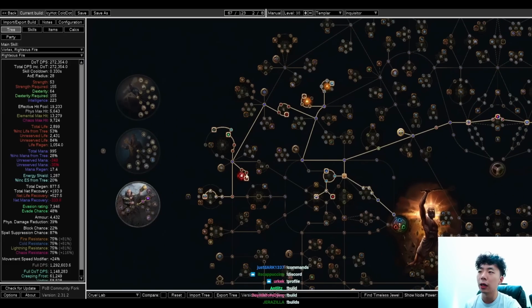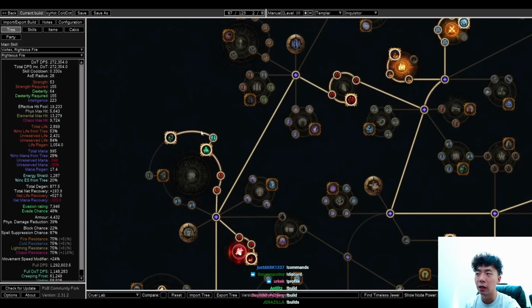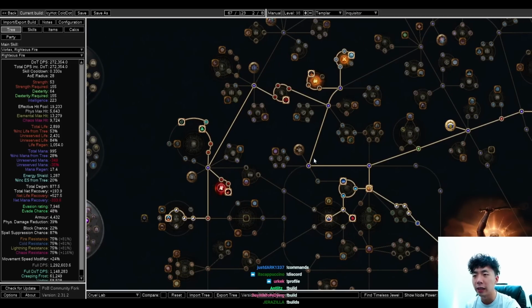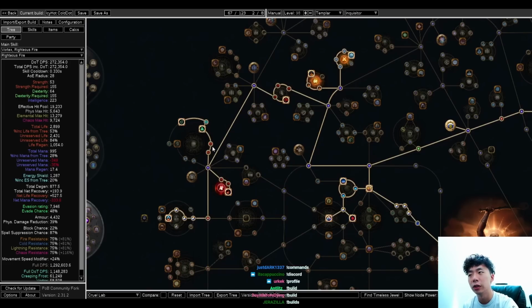Moving into Cruel Lab, you get a lot of big, powerful nodes. Spiritual Aid is one of those really big nodes that pays off after you get it, but while you're pathing over there, it really sucks. Not only does it give you some damage, and a little bit of extra damage here, but it gives you 1% regen from Righteous Army, which does matter quite a lot.